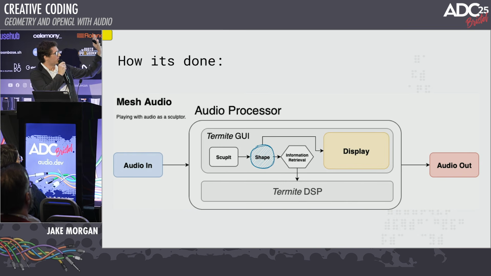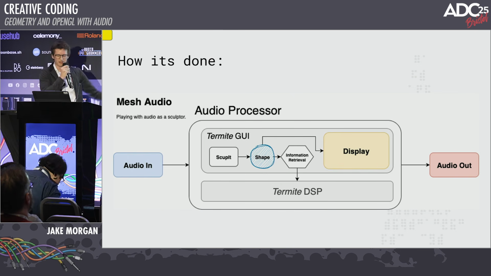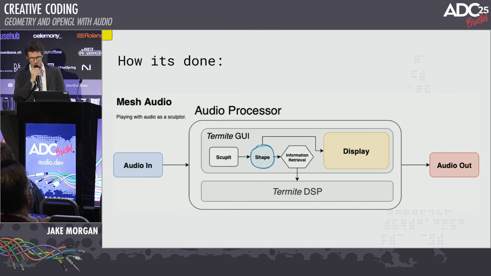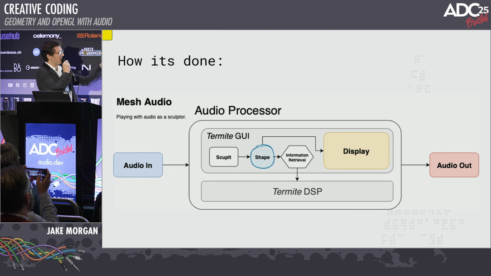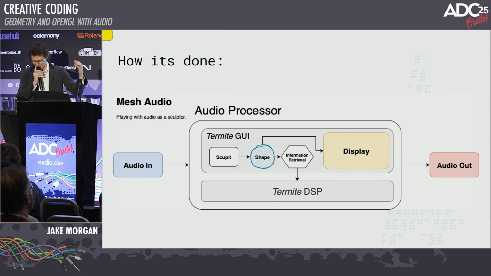It's going to have the GUI and the DSP that I write under my namespace, termite. And I really want to emphasize that I'm leaving this DSP blank because I personally like really loud and noisy effects processors, and you might not like that. So I want to emphasize that you can do this with anything. This is completely open. You are just parameterizing some values, and we'll get to that in a little, but we'll look at the GUI for now.